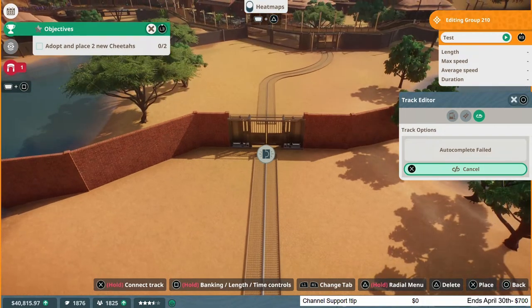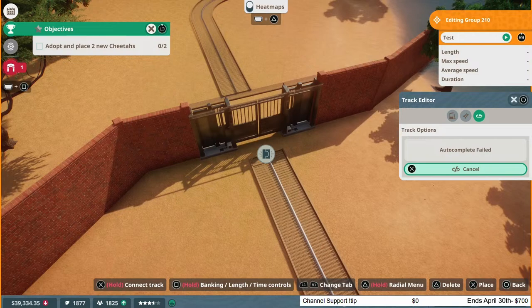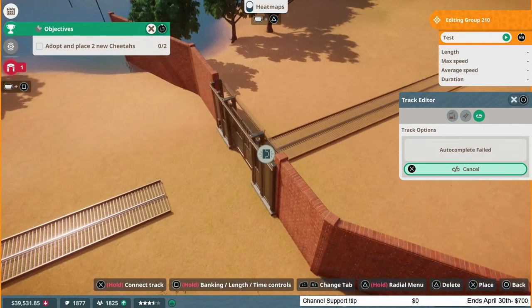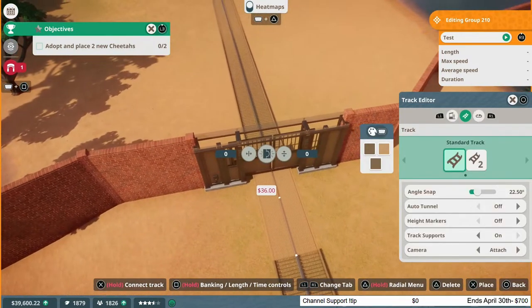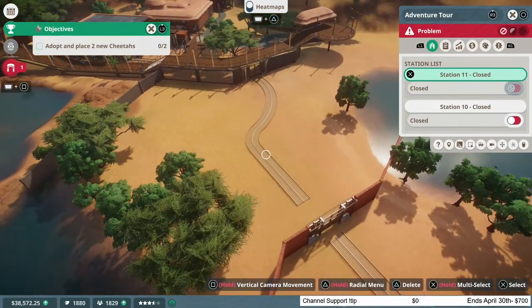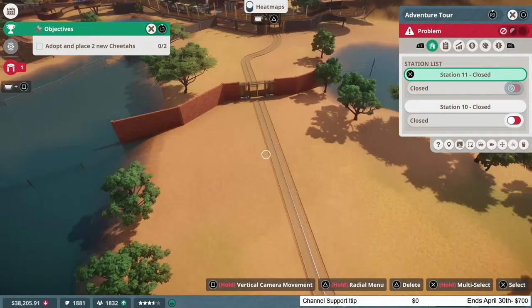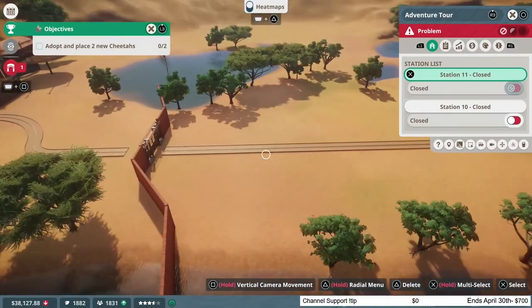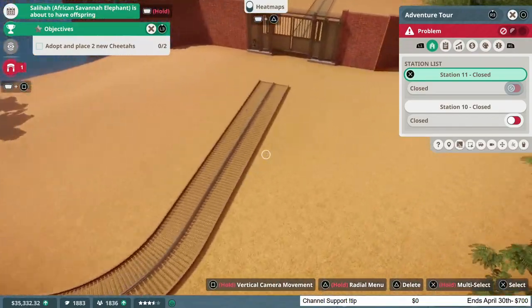Autocomplete failed. It won't let me. What the hell, man? Why is this so complicated? Oh my god. Well, I've got 15 minutes left. I don't think I'm going to do this. I really wanted to finish this enclosure and get the cheetahs in here, but I don't think it's going to happen, chat, to be honest with you.